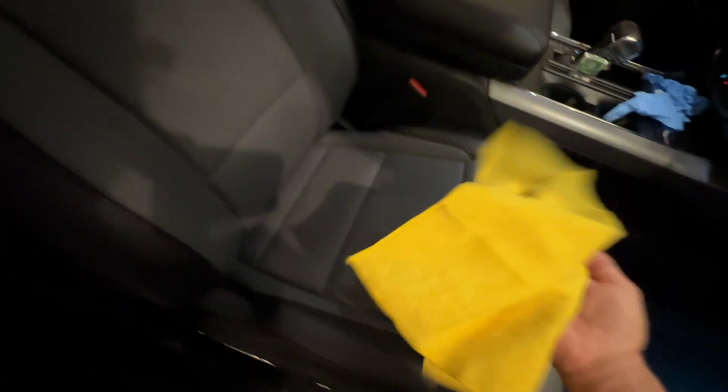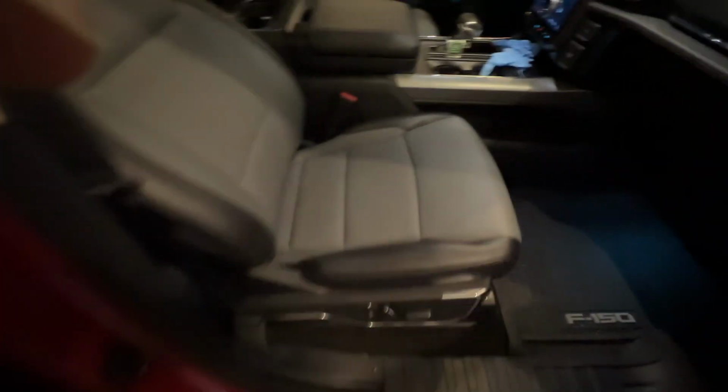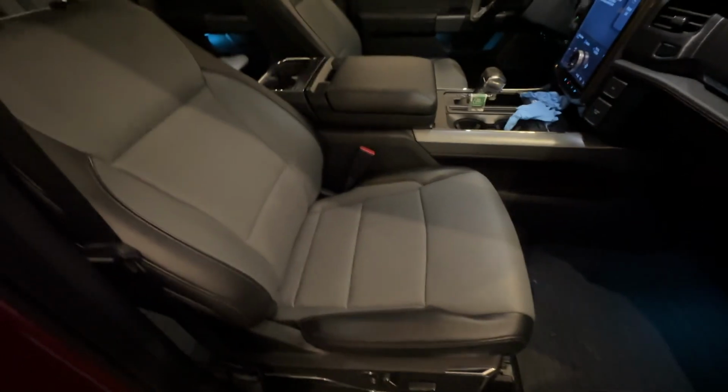And here comes the last step. Use a cloth. Go over all the surfaces after it dries. The objective is you don't want to let any runs or anything where it's not supposed to be. And just like that, the ceramic coating is done here in the Lightning.